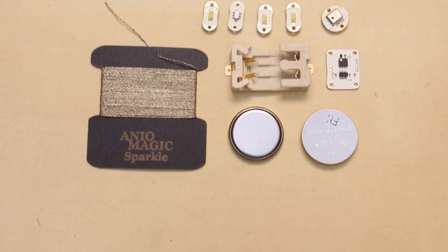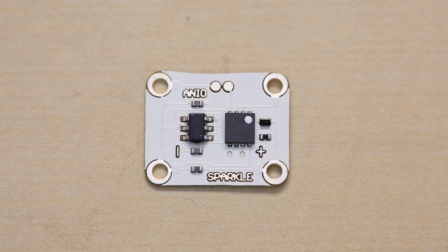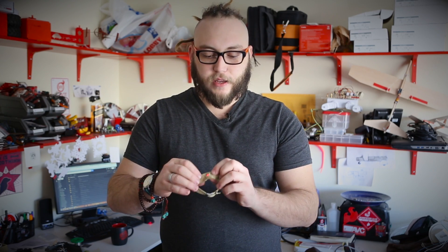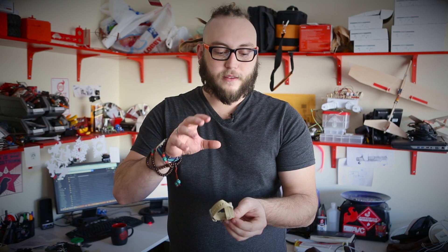They've come out with a new kit called the Chiclet, which is a whole new set of sensors and main boards that make it very easy to put these projects together. They're all based on a central board that has a processor and an LED on it, and then you can hook that up to any number of sensors — they have sound sensors, light sensors, accelerometers — and then you can hook those up to any number of LEDs. When you program it, you simply use an app on their website, and it programs using light. There's an LED on the back of the board that acts as a light receiver and translates flashes from your computer monitor or smartphone screen into the program that it's going to run on the controller.